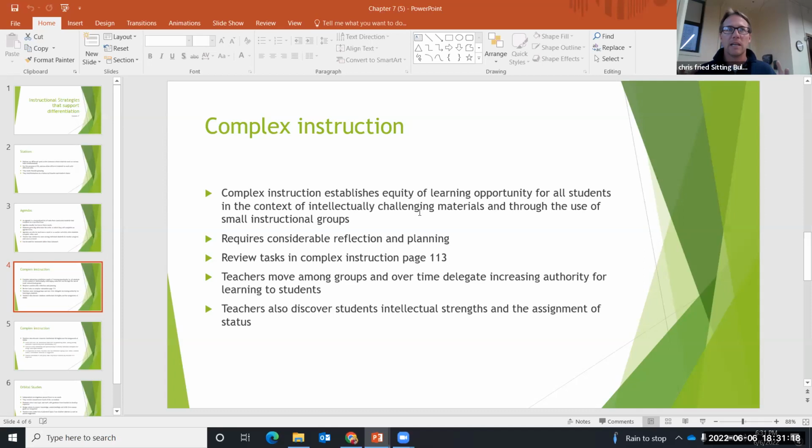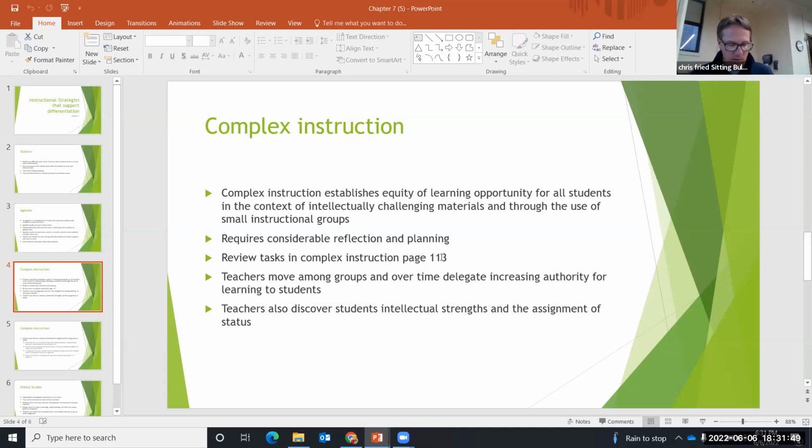If you've got something that you're teaching or working through that's very complex or takes multiple steps, it's probably a good idea to break it up into smaller steps, into groups, and to have those students work together. We talk about heterogeneous grouping, meaning mixed ability grouping often, so that you can have multiple people at multiple ability levels working together to work through a complex problem. It talks about these tasks on page 113 of the book.